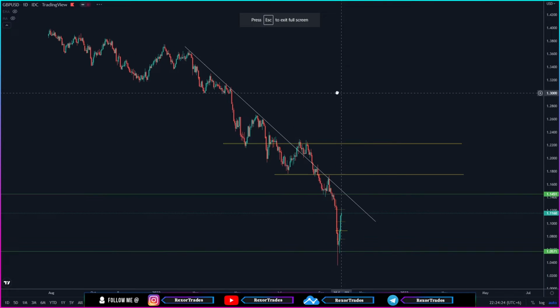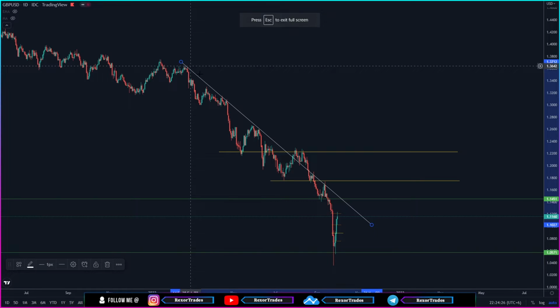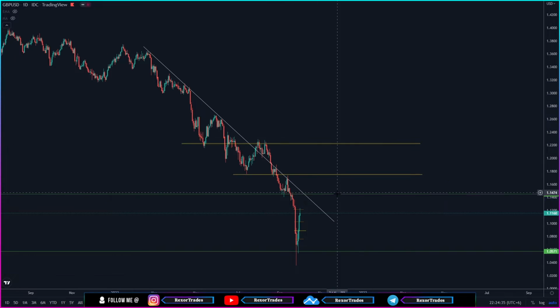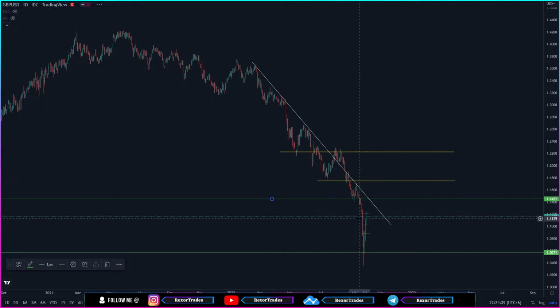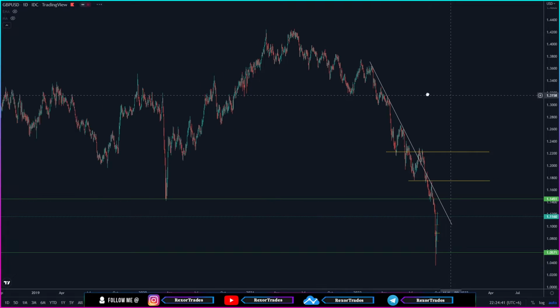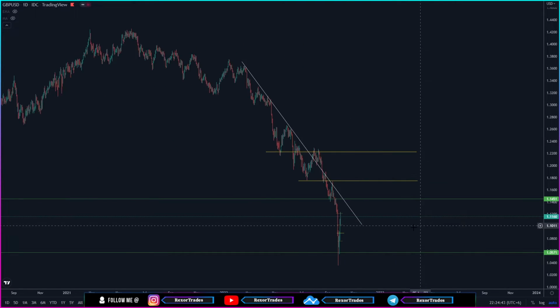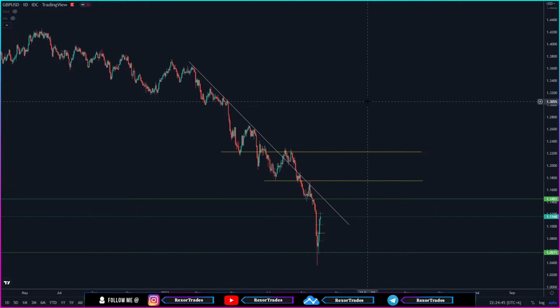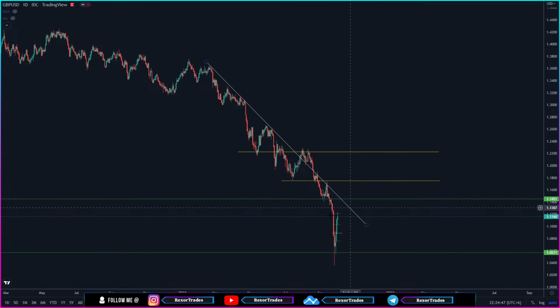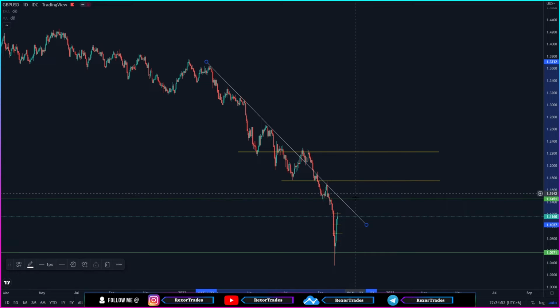And on this daily time frame, you can see this downtrend line which GBPUSD has been moving in respect to for a really long time. And also we have this key level, which is a pretty major key level, which if you go to this weekly time frame, then you can see it has this pretty major low over here. Now, if GBPUSD does continue to push up, then it could come retest this key level and also make a retest on this downtrend line as well. Or if it even makes a breakout of this key level, we have these key zones as well where GBPUSD might continue to push up.